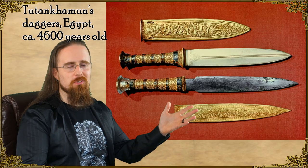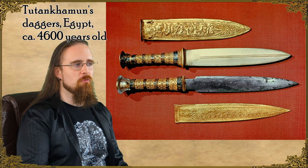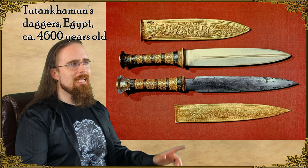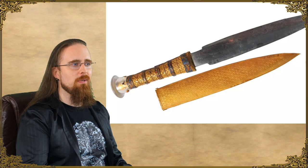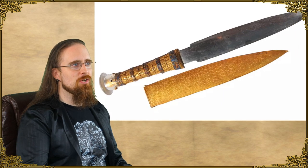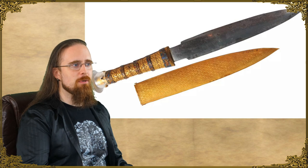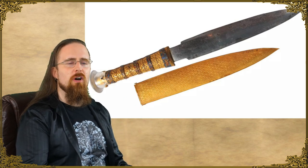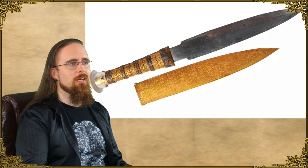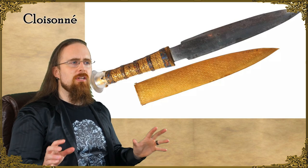First, I just had to pick Pharaoh Tutankhamun's daggers. These are from Egypt's Old Kingdom period, around 4,600 years old. And this is the one that tends to steal the show — it gets the most attention because it's made of meteoric iron, which captures people's imagination. The handle is also quite spectacular, made of fine gold decorated with granulated patterns and cloisonné, which is an enamelling technique.